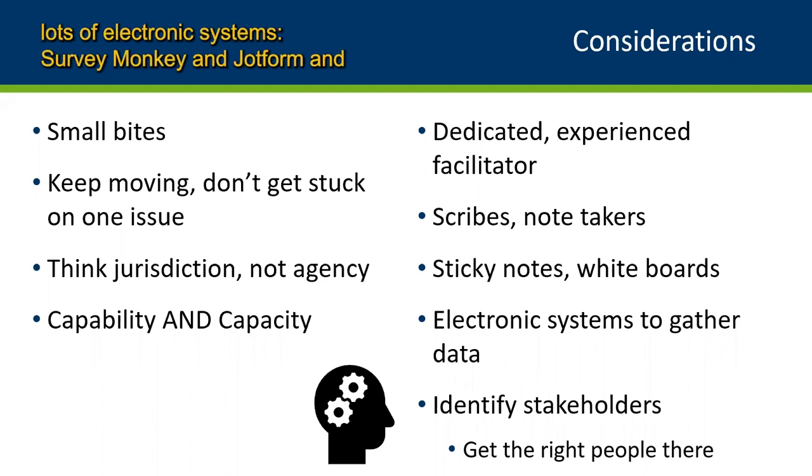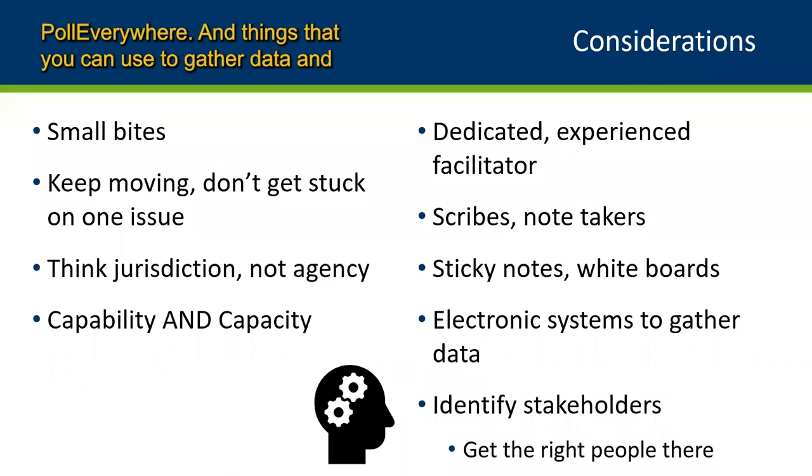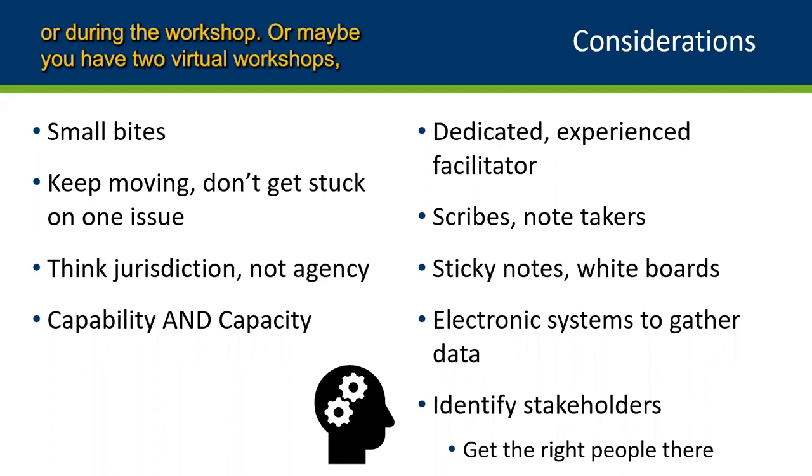There are lots of electronic systems, SurveyMonkey and JotForm and Poll Everywhere and things that you can use to gather data and information, and think about how you could incorporate that before or during the workshop. Or maybe you have 2 virtual workshops and then the in-person workshop or something.